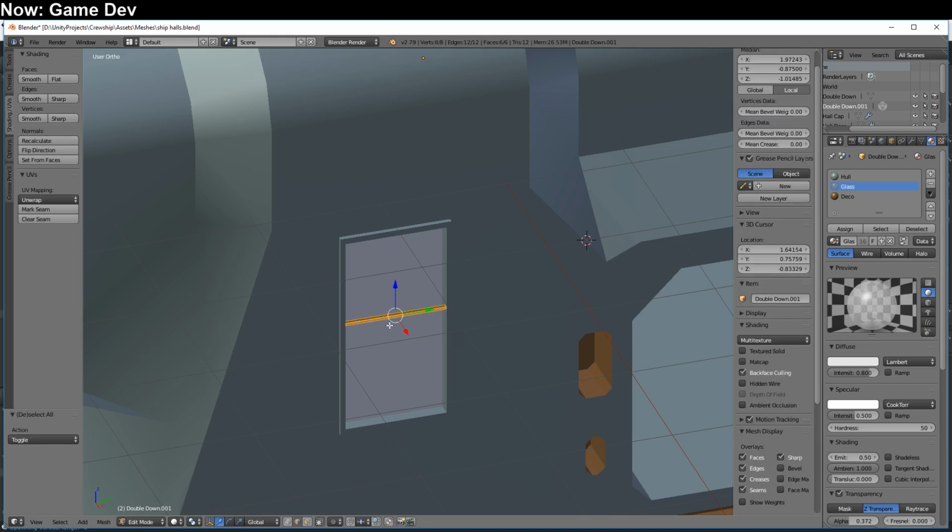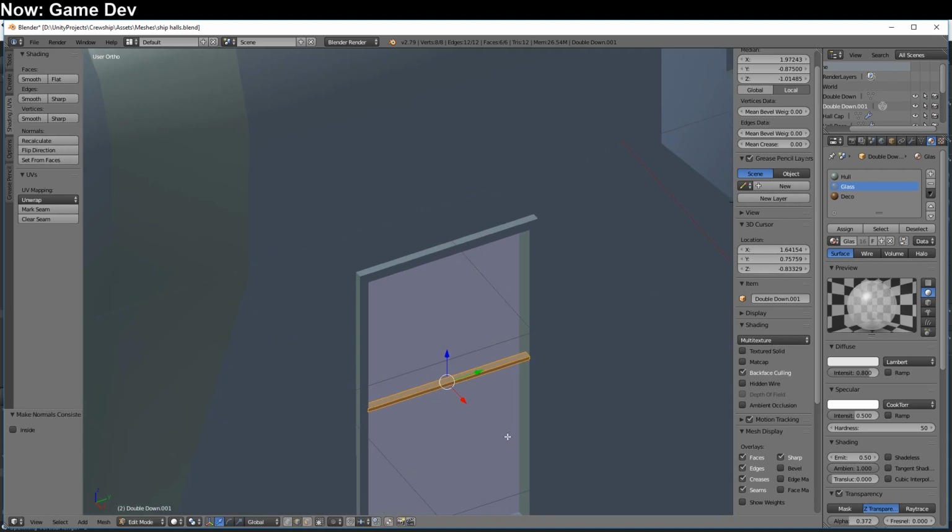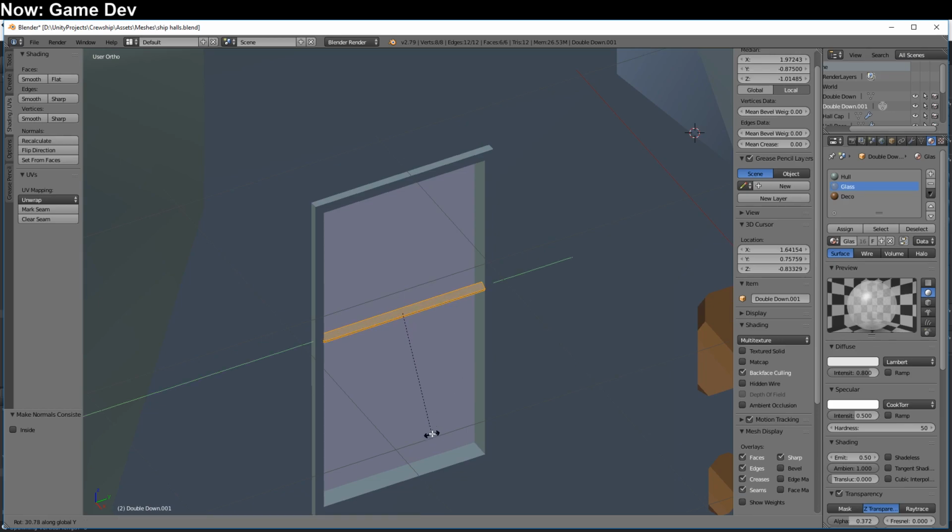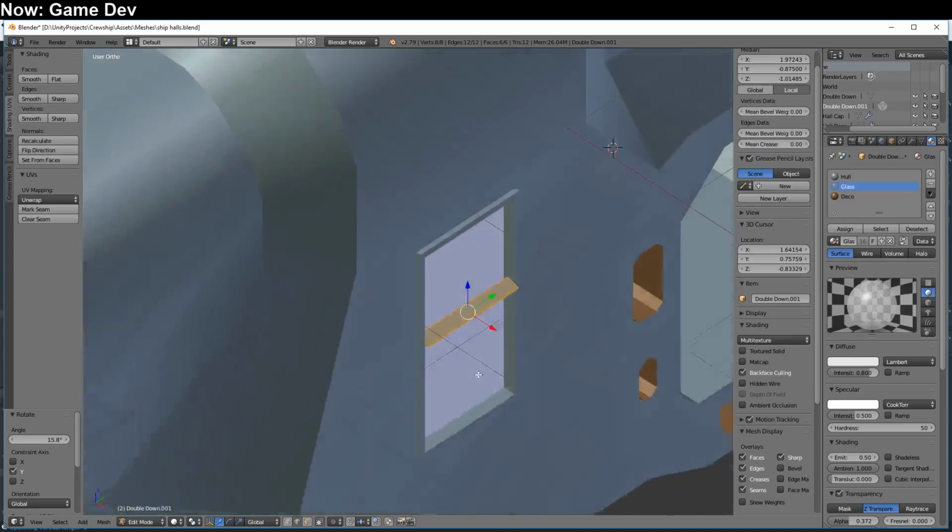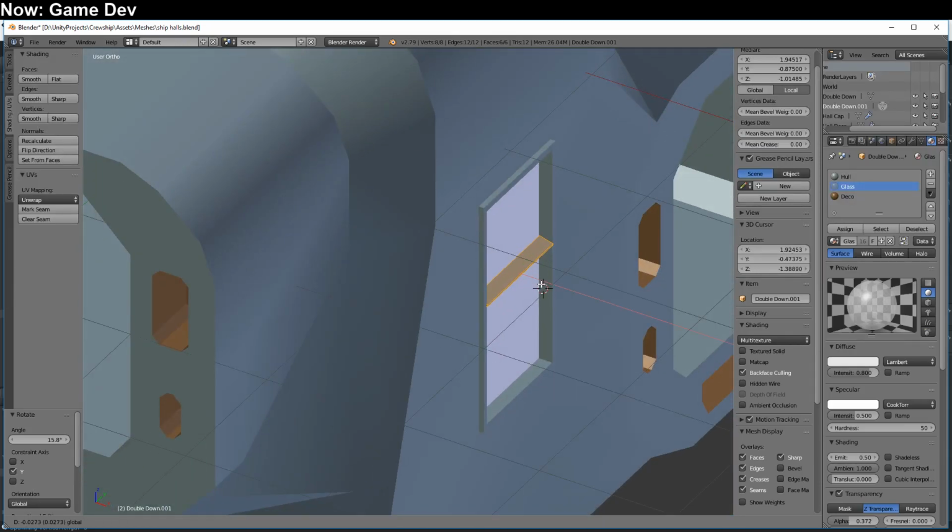No, not scale. Rotate. Hold on. I got to recalculate and then rotate Y. There we go. And then we can scale X first and rotate Y afterwards. Yeah, like that. That's good. And then we will move it to the top.